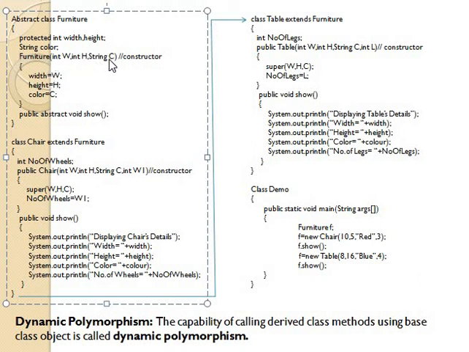This constructor has got three arguments, w, h and c, whose values shall be supplied to the data members width, height and color. But as of now, the values from the arguments cannot be supplied to the data members width, height and color. This is because when the object f has been created for the class furniture, it was not instantiated. Only in the next line the object f has been instantiated with the help of the new keyword, and the object f has been instantiated with the derived class chair.